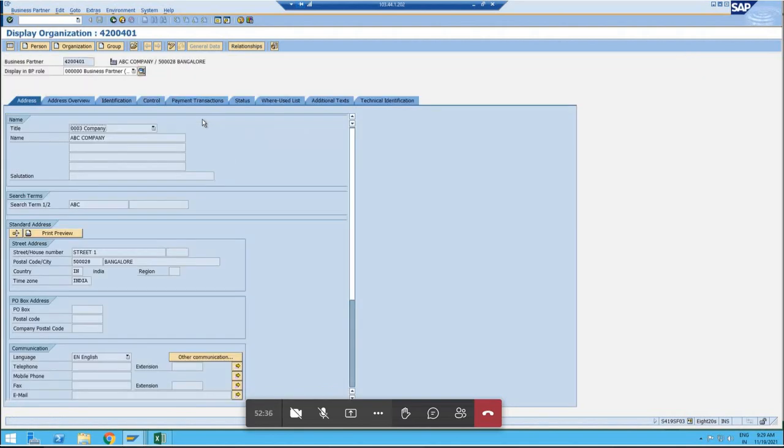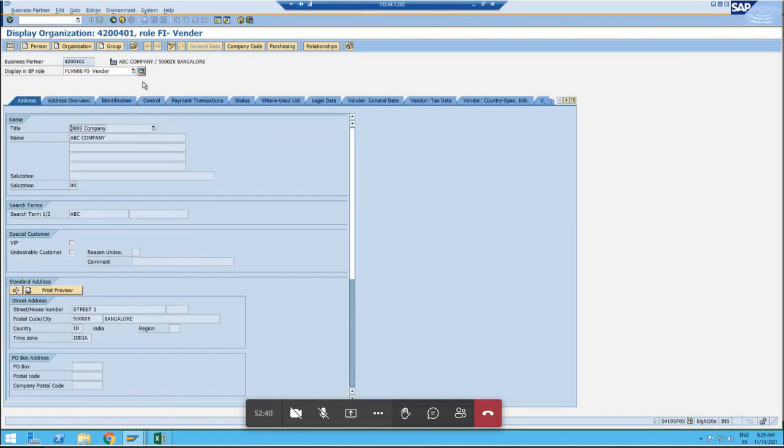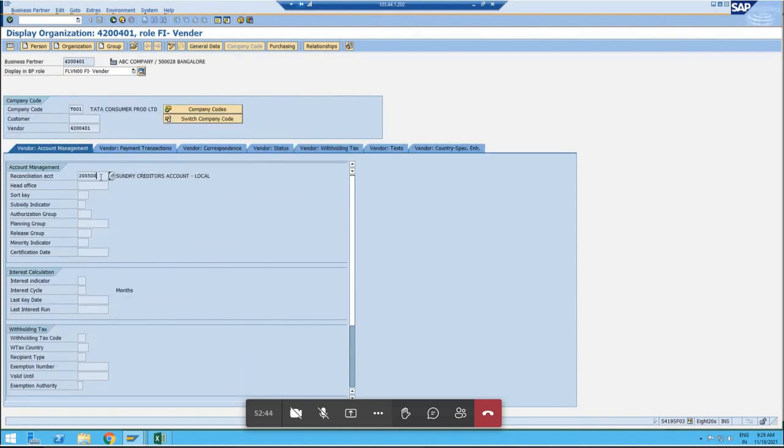I'll go back to my company code settings. Here this recon account is there. So what we told is that you have multiple vendors, thousands of vendors, and if you want to know how much amount I have to pay all these vendors, I need one GL account. So that GL account is called recon account. So at one go, I can find for all my vendors what is the total amount due.